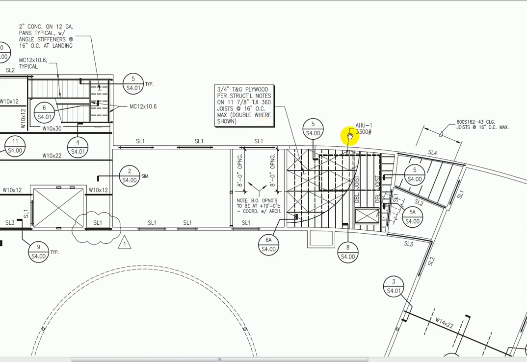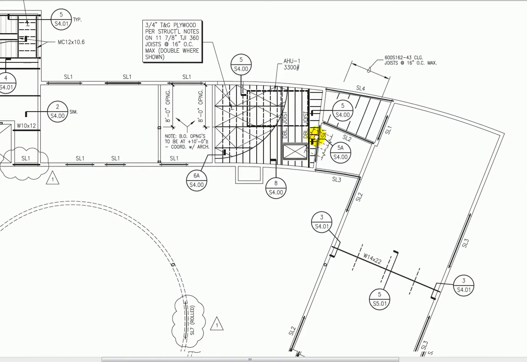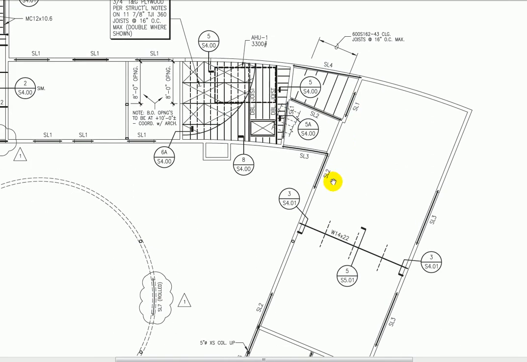So now we have wood construction over here. So you can see, again, it's kind of cut away, but I see HU1 3,300 pounds. So this looks like it's supporting an air handling unit. Double joist. Just a little wood mezzanine. I walk around here. I see SL2. Well, I know that these are walls, so I'm thinking that's probably a steel lintel, and I'll find a schedule somewhere that talks about SL2s, and it should be titled steel lintels.